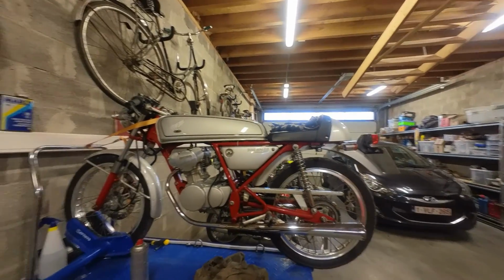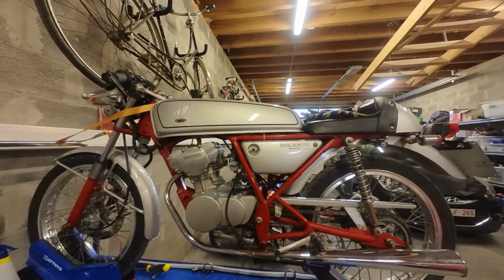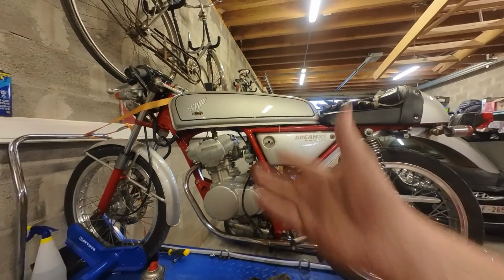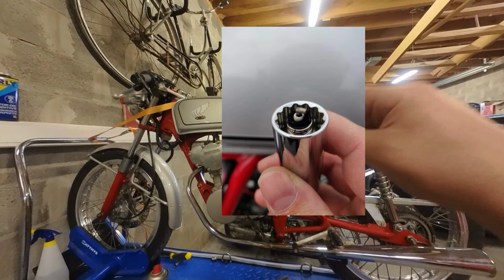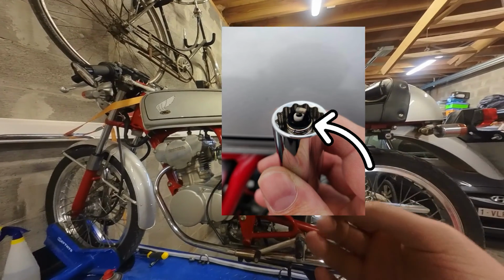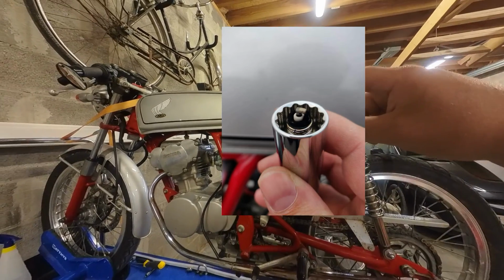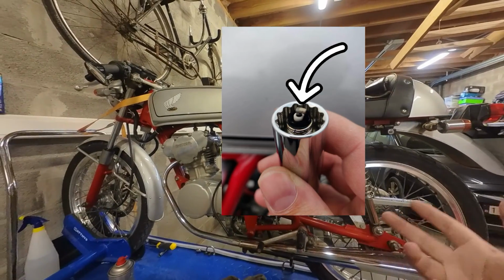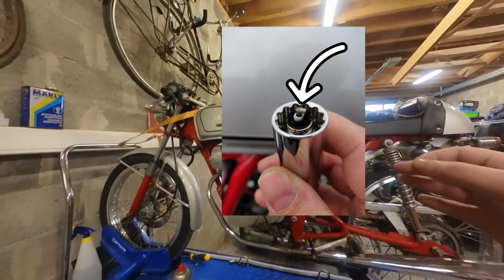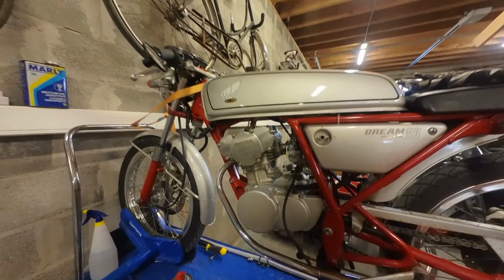So the bike is back on the lift. As you saw in the clip, we tried to do a wide open throttle plug chop, and I just stopped on the side of the road to check the spark plug, and it looked like this. As you can see in the pictures, the bottom ring has a lot of soot on it, which shows that it's rich. And the earth pin, I should call it like that, is a bit white colored, and that for a 4-stroke is correct. So that shows that the spark plug is the right heat range, but we are running too rich.